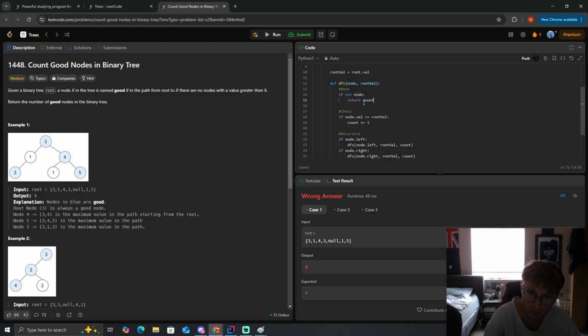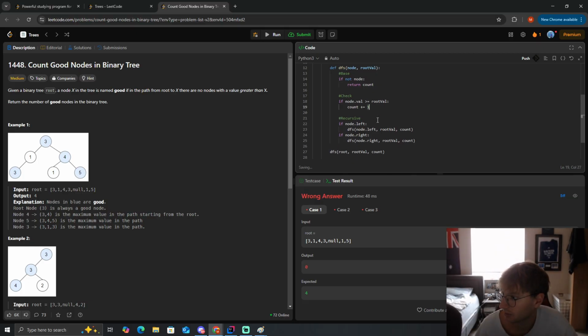Just return count. Allows count plus equal to 1. Update the max val to be the maximum of the current node's value and the previous max val. Is that what we're meant to do?